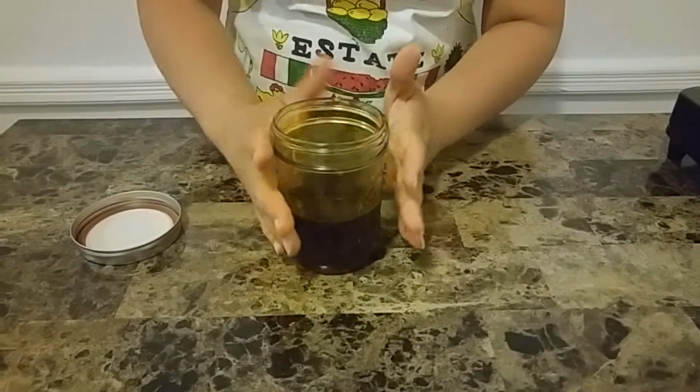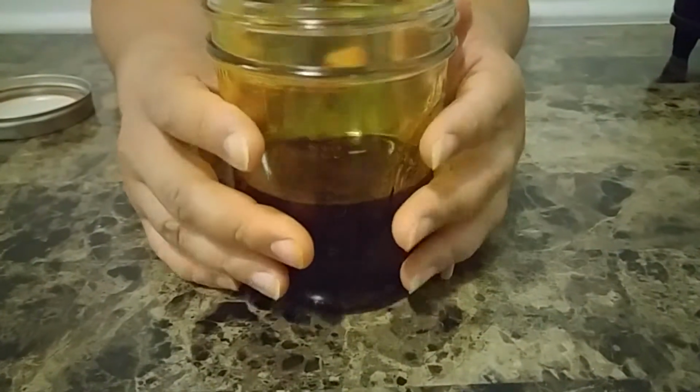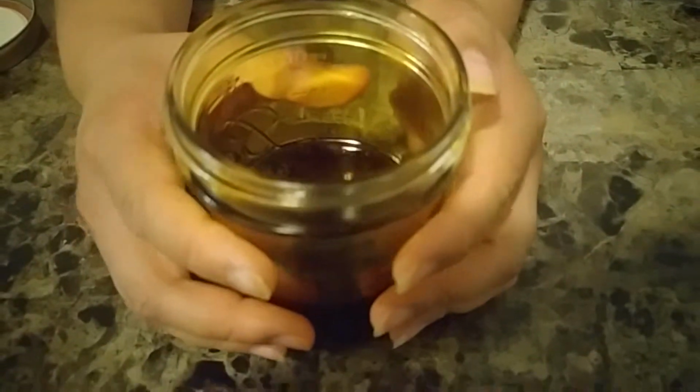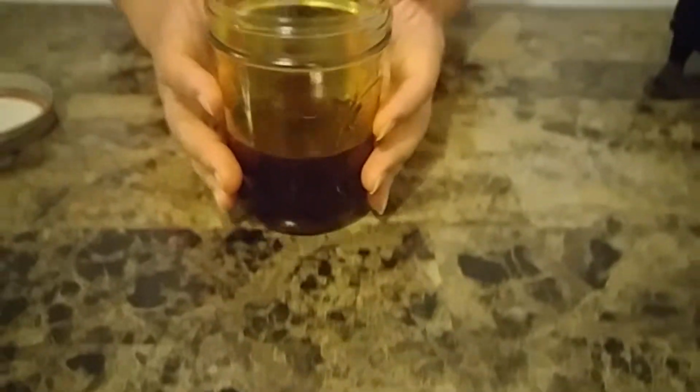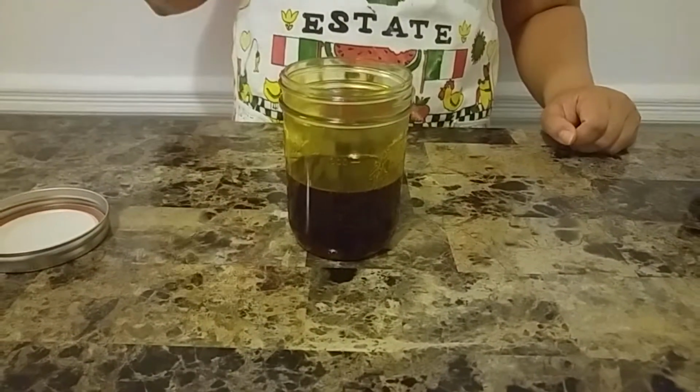Our achiote oil is done. You see, nice and dark, like an amber color, right? Well, like I said, this is to color your foods when you make yellow rice, when you season them. It's just like putting sazon, except that it has no salt, no flavor. It adds no flavor, just color. And I will be using this for my recipes coming in the future.